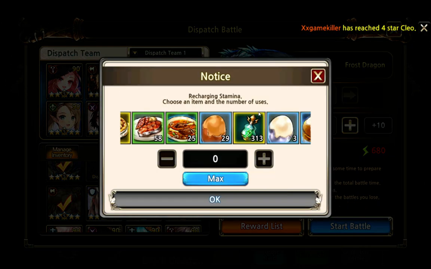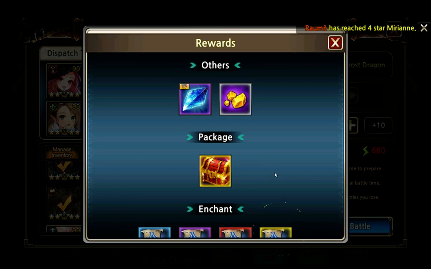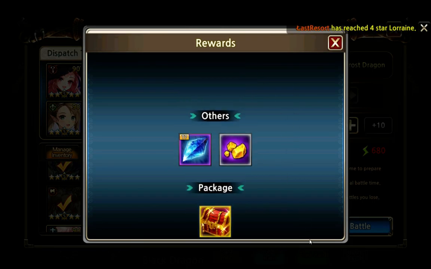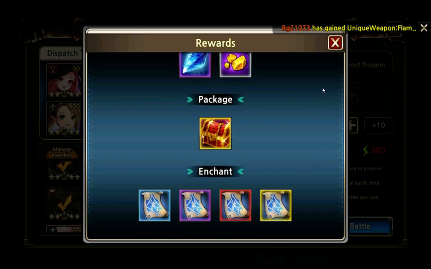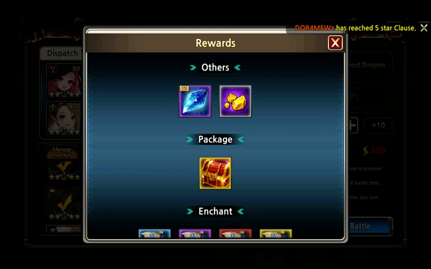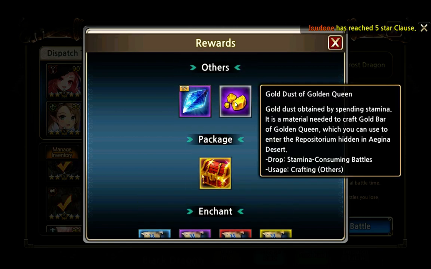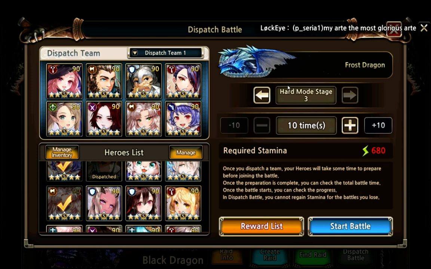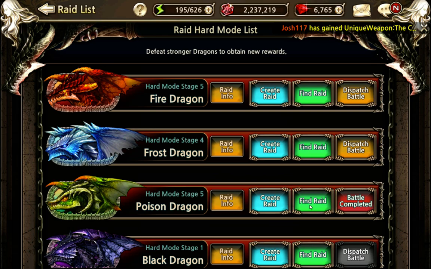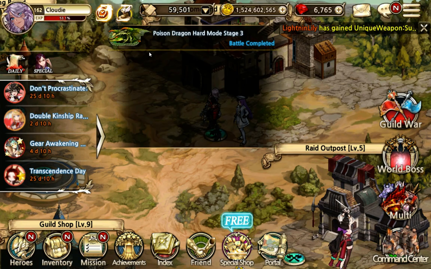I don't have the stamina, but the notice comes up where you can refill. You will be able to see the rewards list, like you will always get this package, enchants, and sometimes you get scales and you get gold dust. You at least get the gold dust, and you also get the dragon raid points, which is coming from those boxes, so that's nice.